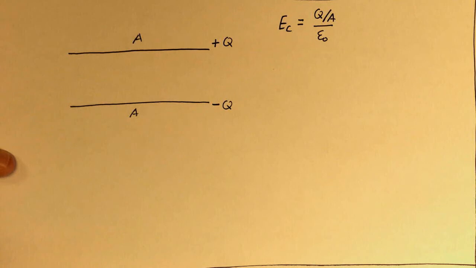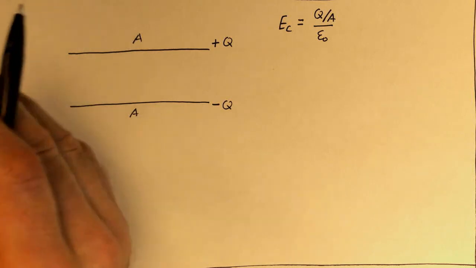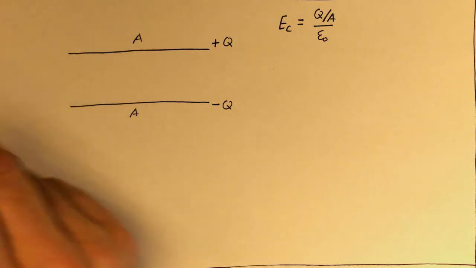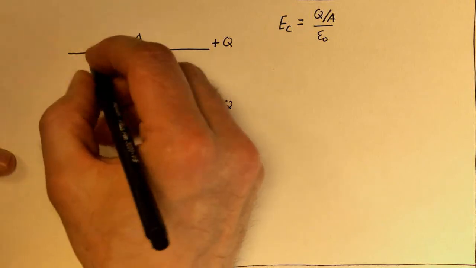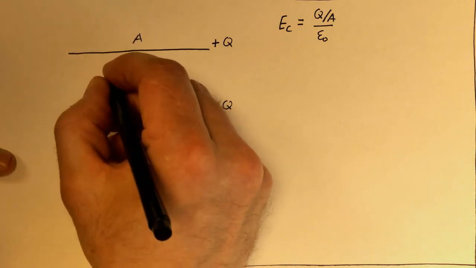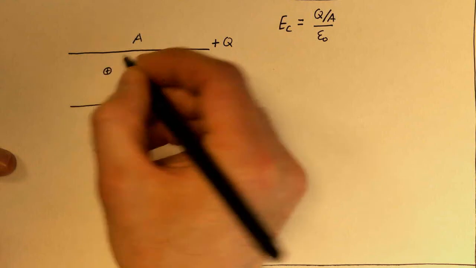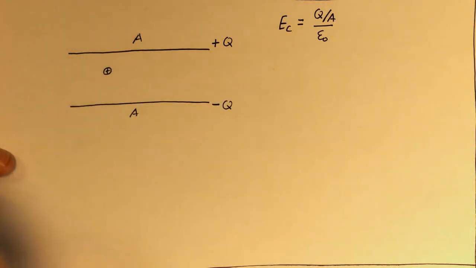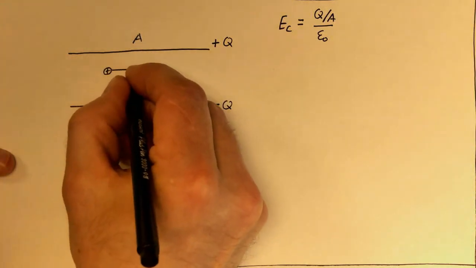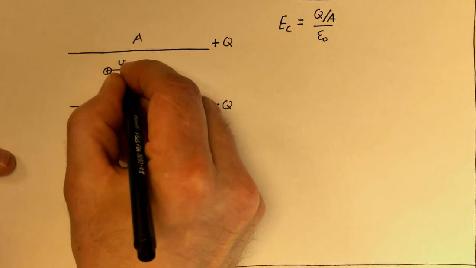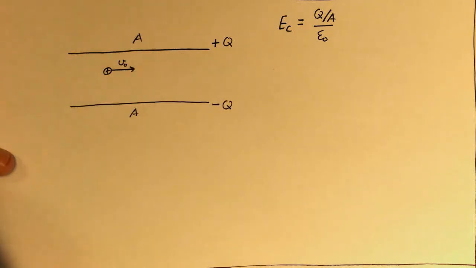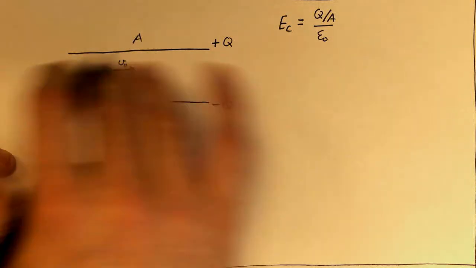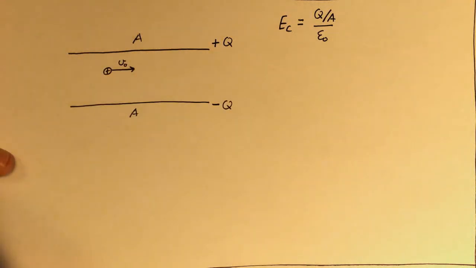And so we can use that as a really powerful tool for controlling the motion of charged particles. It behaves and is analyzed just like throwing a baseball. So for example, what if I take a proton, well within the capacitor, and I shoot it with some speed v0 horizontally, along the gap of the capacitor? What's going to happen to its motion?